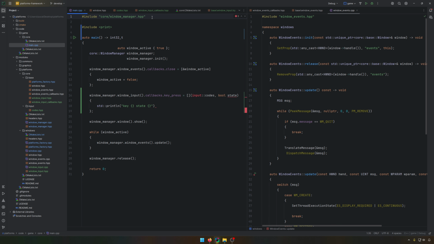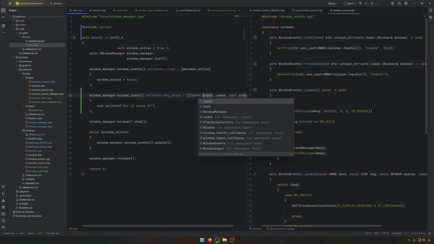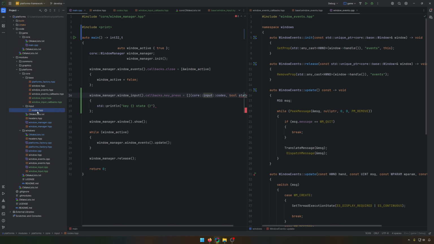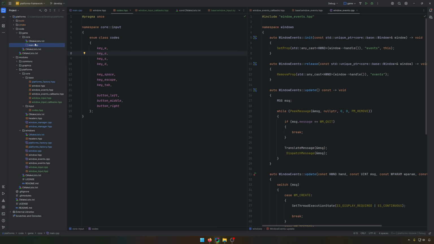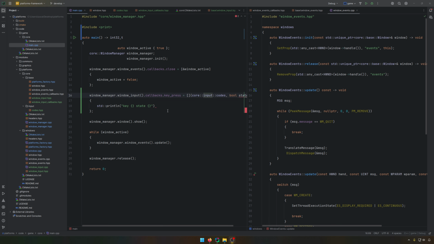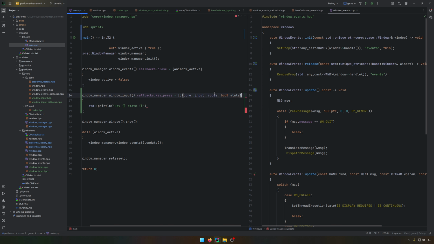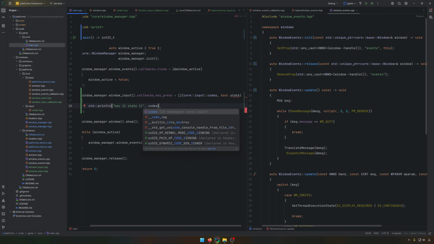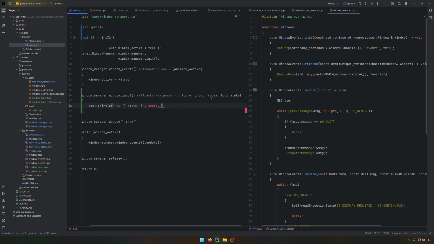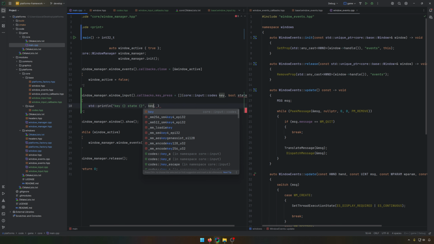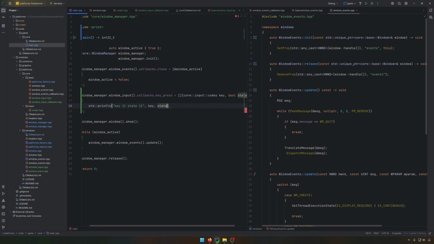We don't have access to that, so probably we need to put the core also. Just a second, I put the core input. Yes, I put the core input. So we are very close to finishing with this. So we'll have the codes, sorry, the code or key. Why not? It can be called key if you want. Key and the state.